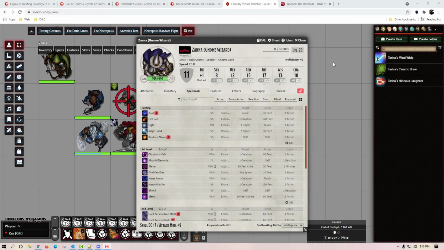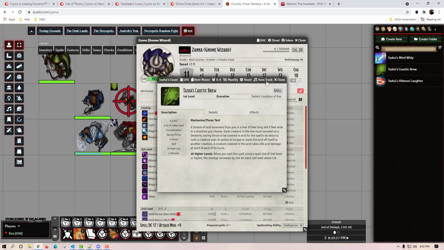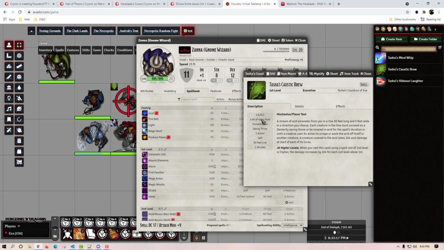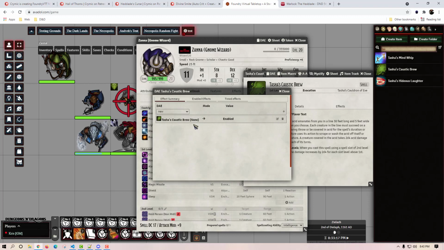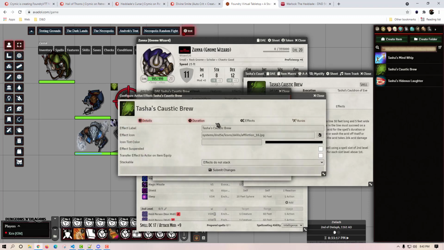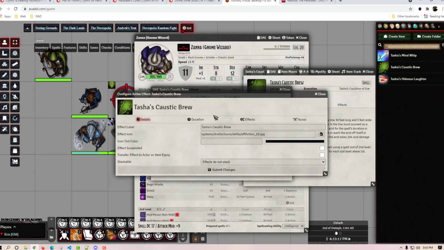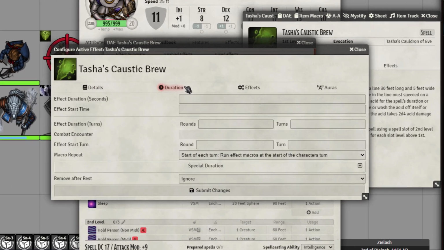Alright, so now we're going to cover the day portion of this video. For this, we'll use Tasha's Caustic Brew. From here, we're going to go into day. I've got it set up in here already. For this effect, we're going to use a duration within the setup.